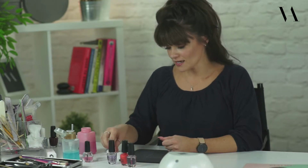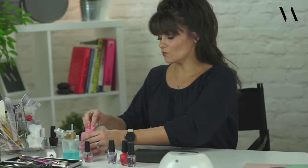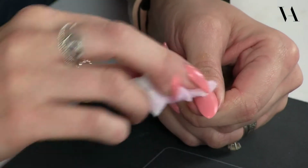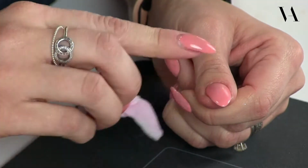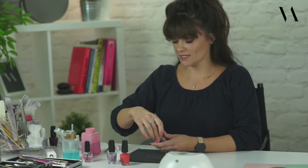Now first things first, when you're painting your own nails at home, what you need to do is wipe over the nails with a non-acetone polish remover. Just give them a good wipe over. Make sure that you get rid of any dust or any oils, creams and lotions, those kinds of things that might be on the surface of the nail, which could affect how well your polish is going to last. Now, to get that professional finish, you want your base coat.